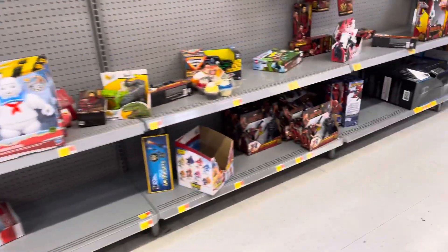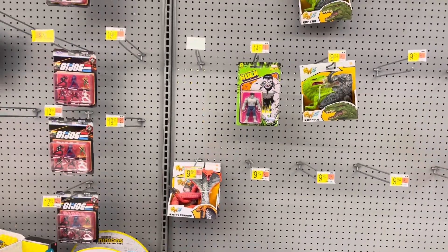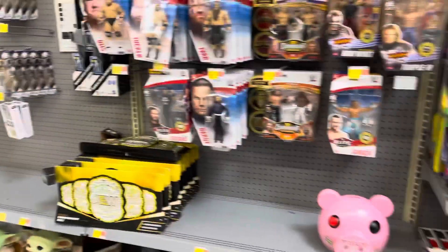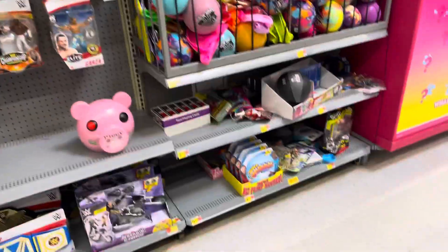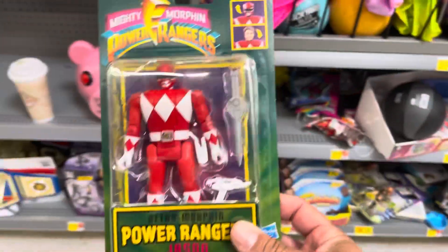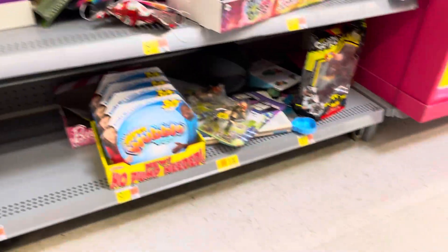This Walmart has been pretty empty when it comes to action figures. I haven't been able to find anything here. Is that Hulk just moving on his own right now? Nothing on top. Here's the wrestling stuff. I don't know who this character is, but that is a freaking cool head sculpt. Got a bunch of randomness over here. This is my first time seeing these — the head changers from Power Rangers. These are pretty cool. I have the original ones. I'm kind of tempted to get some of these, but not now.